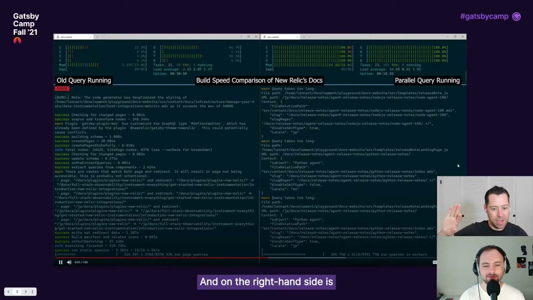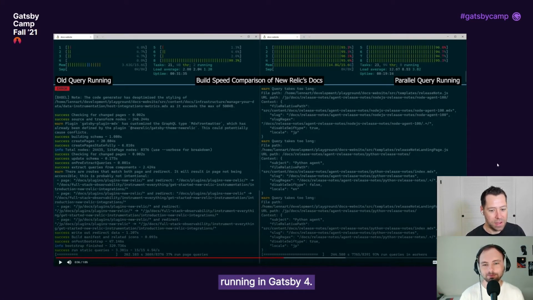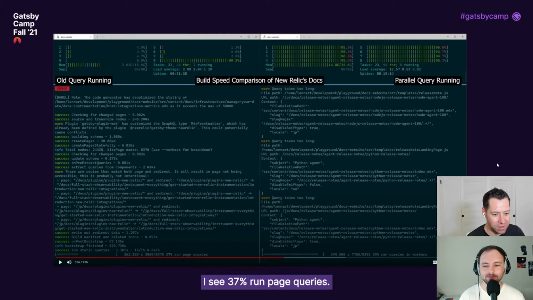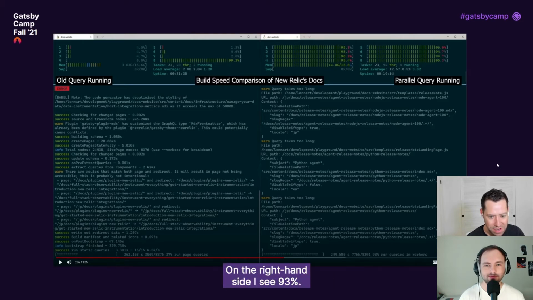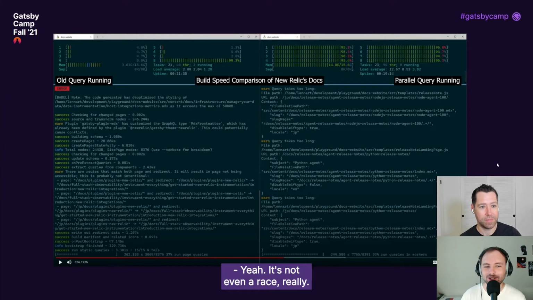And the right-hand side is the parallel query running architecture in Gatsby 4. You can see the percentage differences right now in this video. If you look at the very bottom line, on the left-hand side I see 37% run page queries, and on the right-hand side I see 93%. So somebody's winning this race pretty easily right now. Yeah, it's not even a race, really.